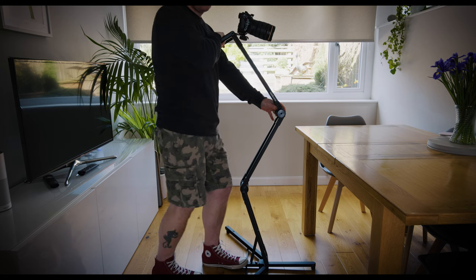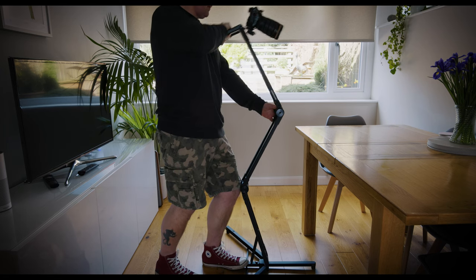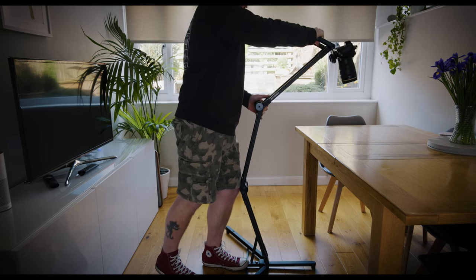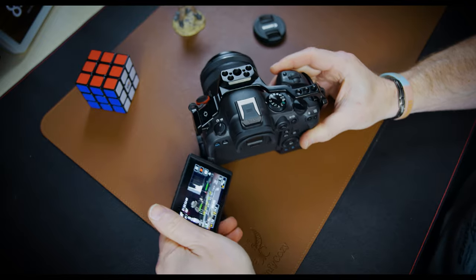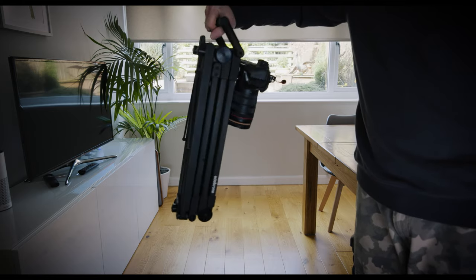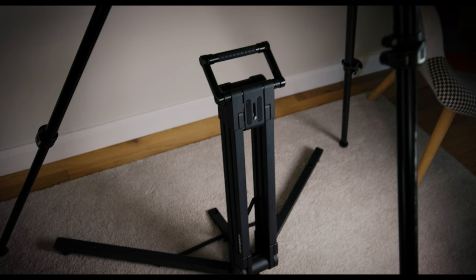All you can do is adjust it to however you want, what angle you want it, what height you want it. And like this, you can slide it underneath the table, and you can bend it forward, so you've got those overhead shots, or like I showed you earlier on, over the shoulder here, so it's looking down on things, gives you those different angles, makes it more engaging and more interesting to watch. Plus, it saves space. Not only does it compact down like that, nice and square with that carry handle, when you've got it fully opened, if you compare it like this to tripods when you've got them fully opened, look at the space that it doesn't take up.